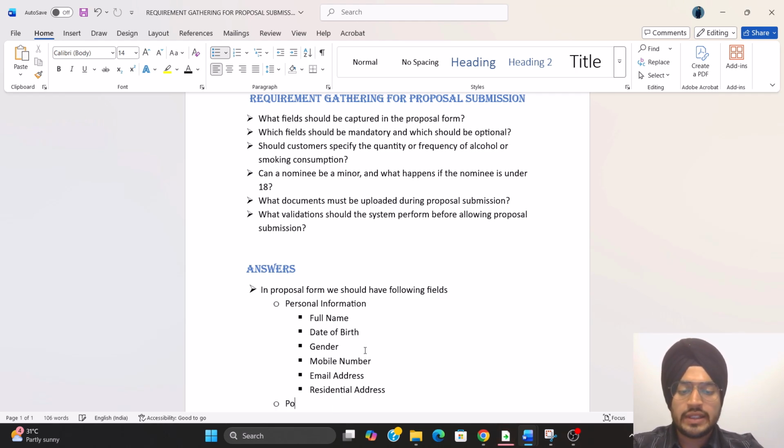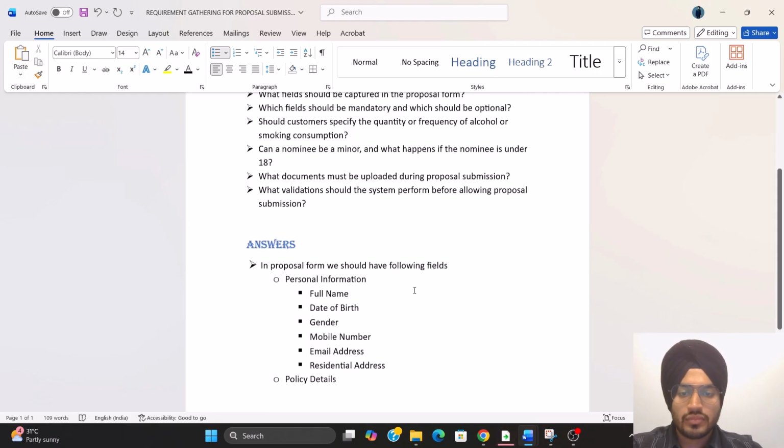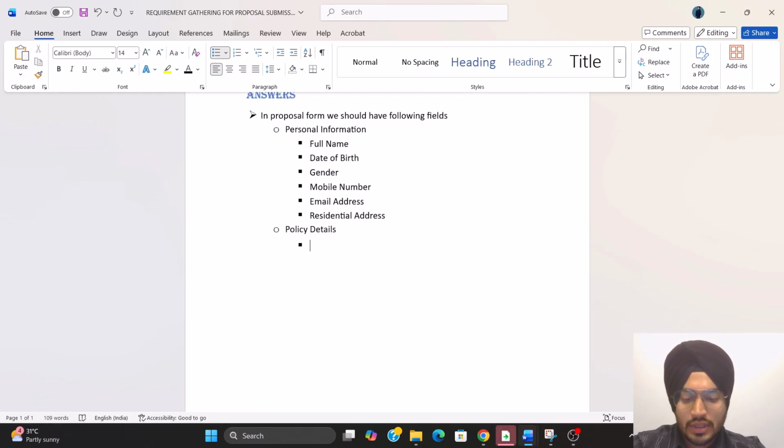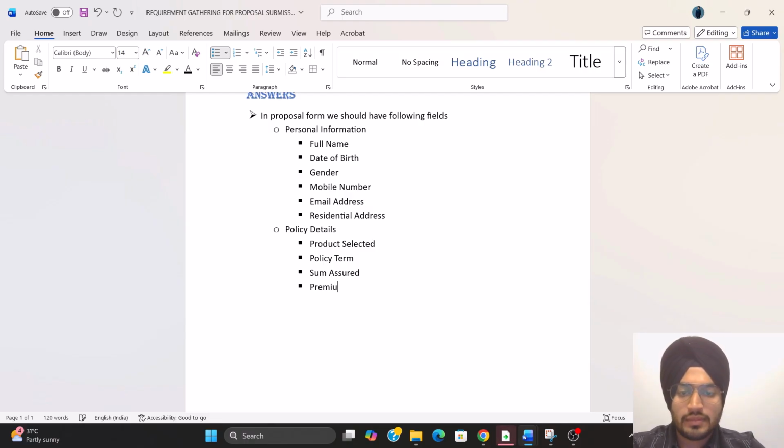Next is our policy details, and in policy we'll be having product selected, policy term, sum assured, and premium frequency. Right. So these were the details under policy.